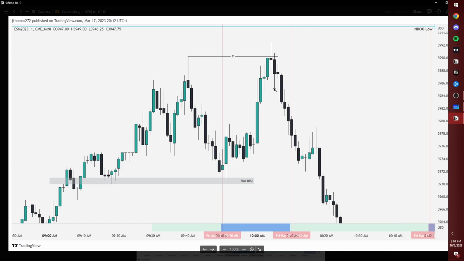What do you have here? Swing low, boom, broke it with displacement. That's the first confirmation of a smart money reversal. So a reversal type of stage of delivery. Okay, so that's your first indication. Second indication, you have a large BISI here.